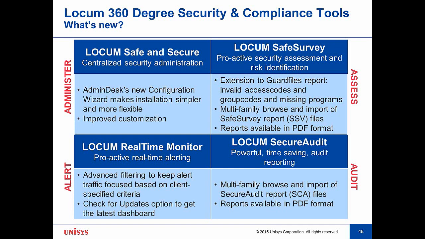Safe Survey is a security assessment and risk identification tool. It has a guard files report, and this report's been enhanced on MCP 17.0 to include invalid access codes and group codes, as well as missing programs. It also has some improved reporting capabilities, including the ability to generate reports in PDF format.